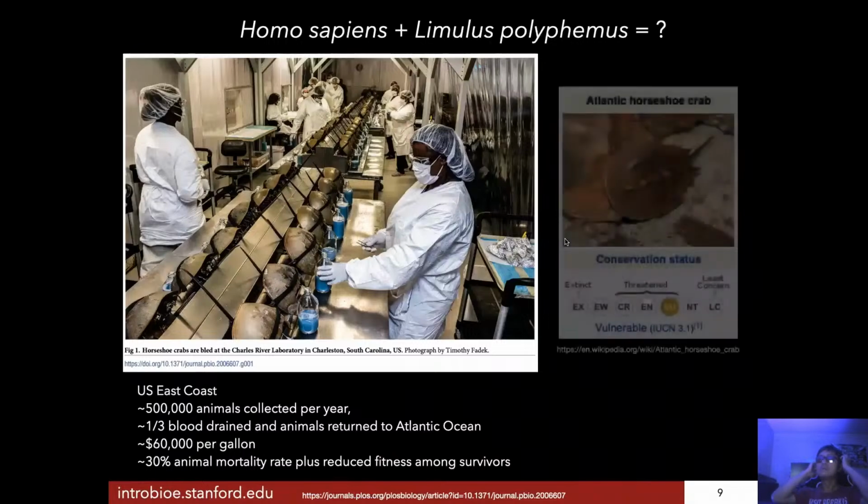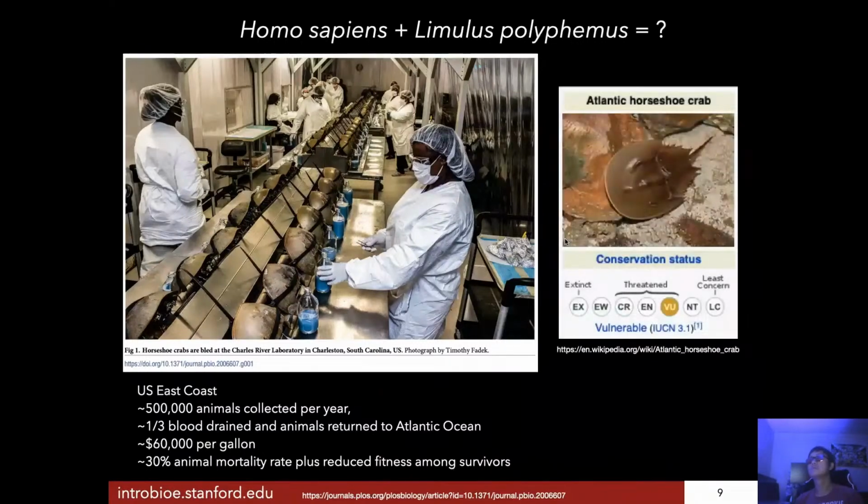What's the impact of this on the population of horseshoe crabs? It's threatening their existence. So on the right, you can see a little schematic, and it's got this interesting notation in the bottom. What's the conservation status of the species, the Atlantic Ocean horseshoe crab? The further to the right on the scale it is, the less worried we are about this organism going extinct. All the way to the left, the organism is extinct. What does extinct mean? It's not found alive on planet Earth anymore.